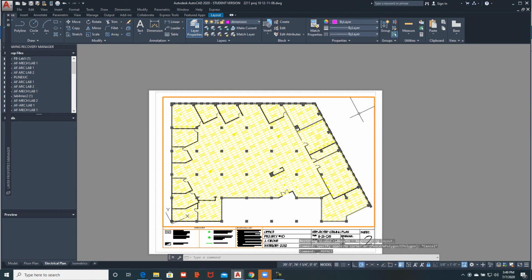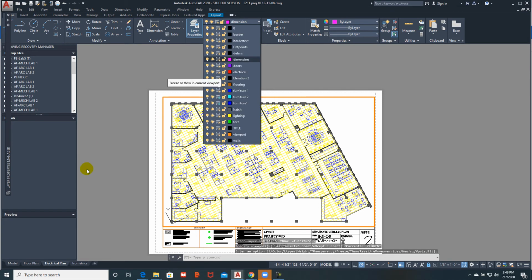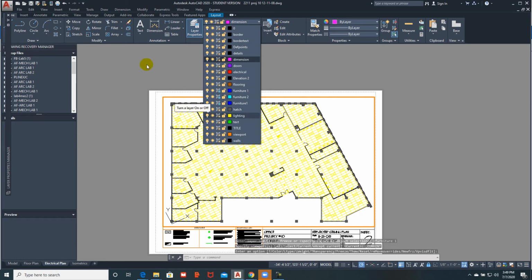So if I double click in here, now if I look at it, because I have to make the viewport active to see it, you'll see that there's a frozen viewport or a frozen furniture layer. It looks like I have two, so there's some redundancy here, but let's turn this one on. Now you can see it. And if we unfreeze it, and so this is the new way to do it.